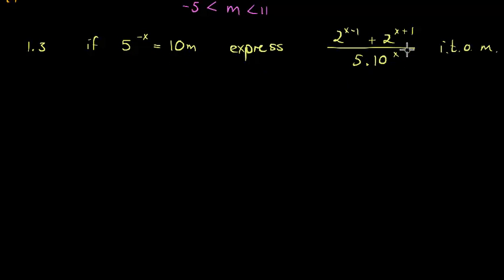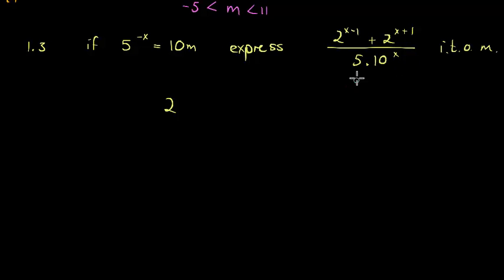We are going to have to find a way of writing everything here as 5 to the power of negative x. Now, it's impossible to write something that has a base 2 as a base 5. Well, it's not impossible, but it's definitely not high school maths. So we must know that somehow 2 to the power of x is going to cancel away.